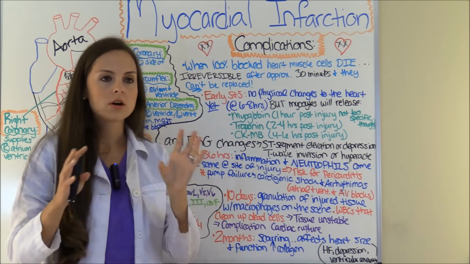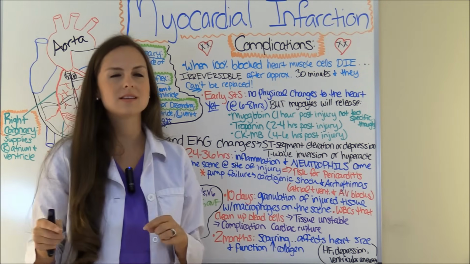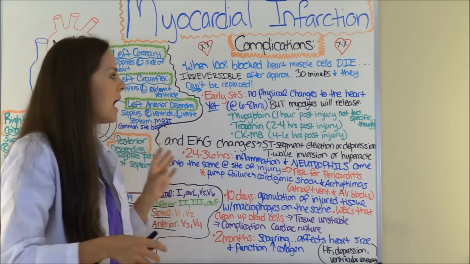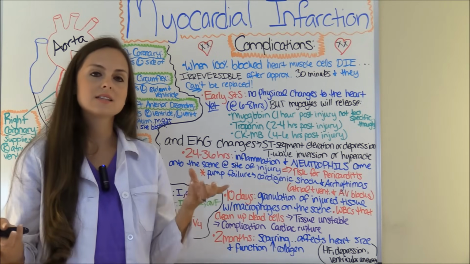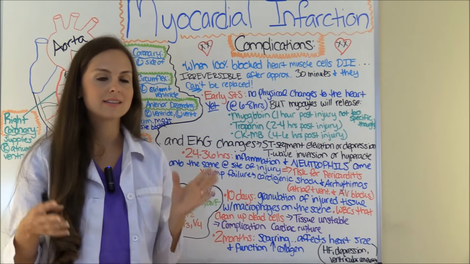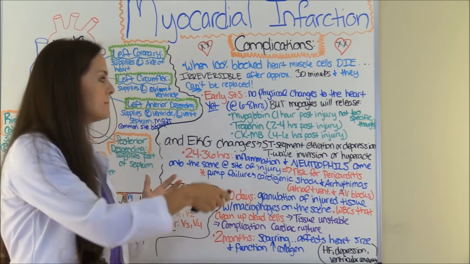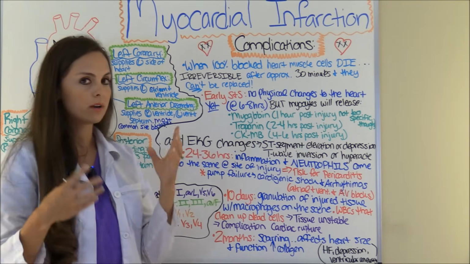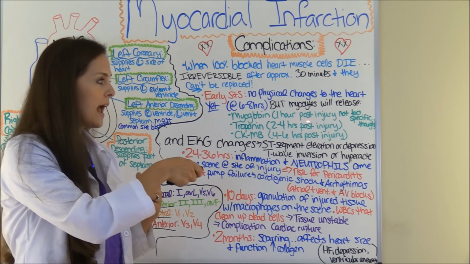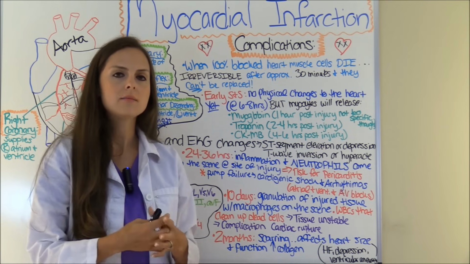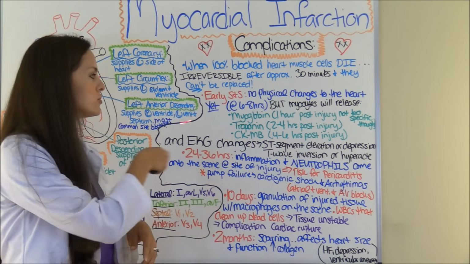Now, early signs, let's talk about this. Whenever there's a blockage, those heart cells start to die. There are no physical changes to the heart yet until about 6 to 8 hours. However, when those myocytes die, they start to release some things that let us know whenever we go in and draw blood that, hey, there's been injury to the heart. I'll talk a lot about this whenever we're going over the diagnosing part, but I'm just going to hit on the highlights. Okay, so whenever these myocytes die, myoglobin is released 1 hour post-injury. It's an early marker. However, it's not too specific though. We like to look at troponin levels.